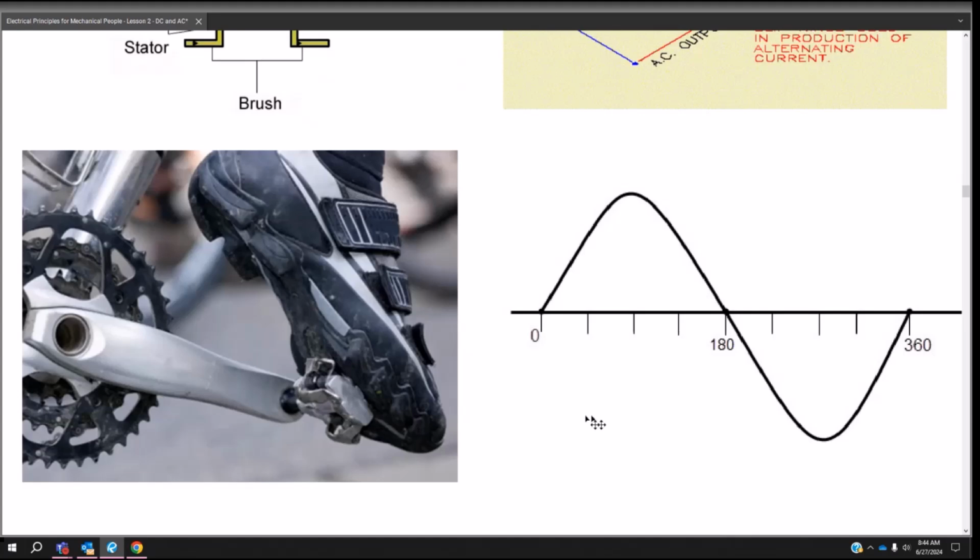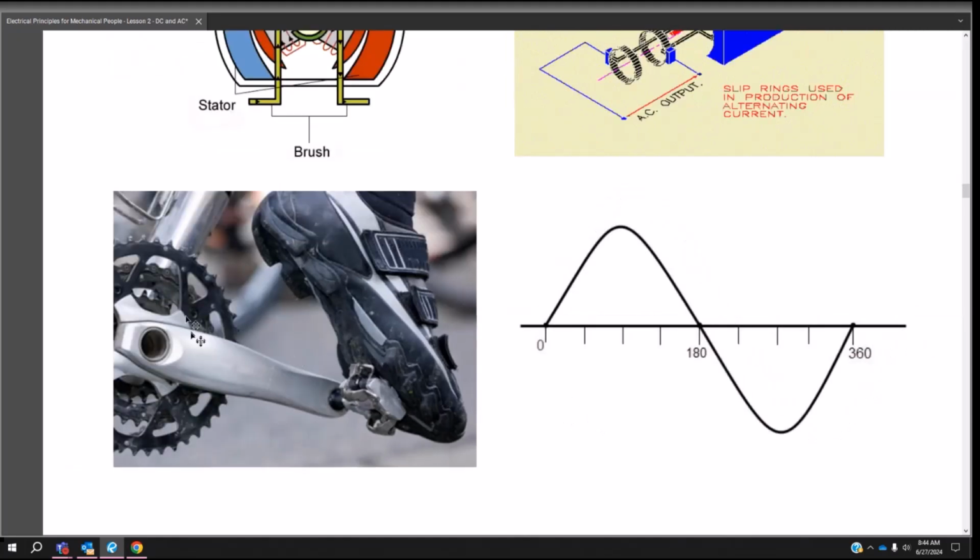From a physics standpoint, it is very similar to a bicycle. You can think of one sine wave as one foot of the bicycle. Obviously, you've got two, but setting that aside, when you're starting out at the top, you're starting at 0. And as you pedal forward, the most potential you have, which is at the peak of the sine wave, is going to be right here, at 90 degrees from start. Exactly. And as you round out, you're going to end your potential there at 180, which is straight down.